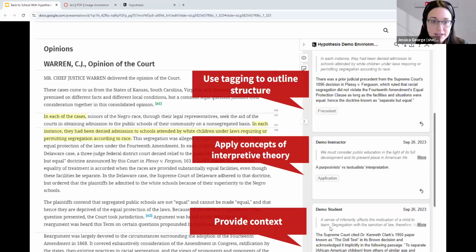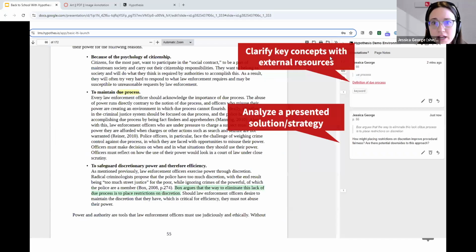You can have them provide external context on top of existing text in the reading. And here is where that metacognitive tagging might come into play, asking students to identify different types of generic elements present in different reading types. So just some examples there, and then a few more.